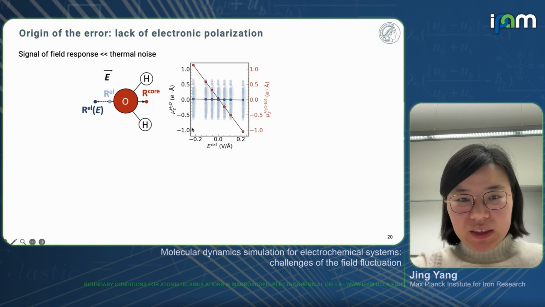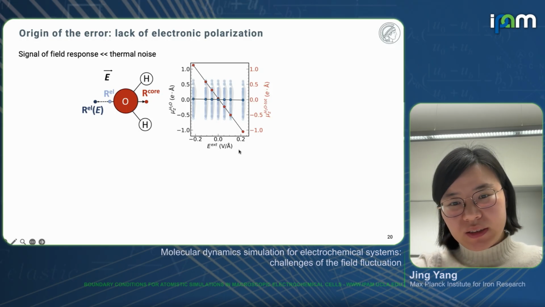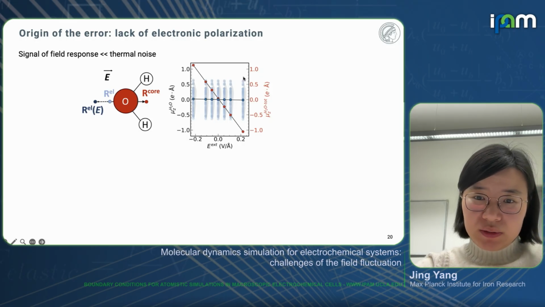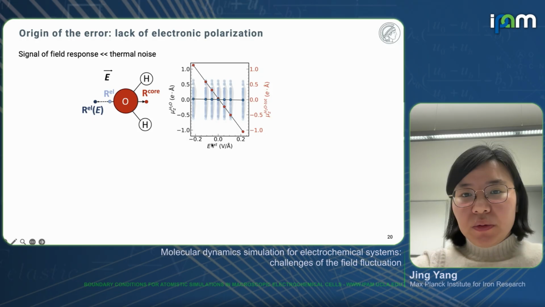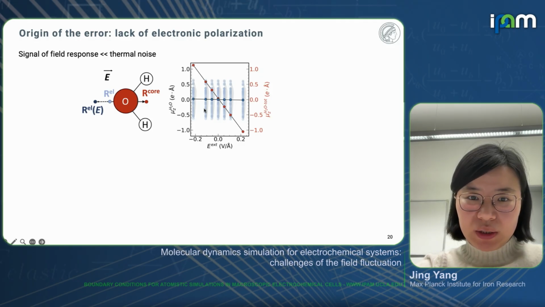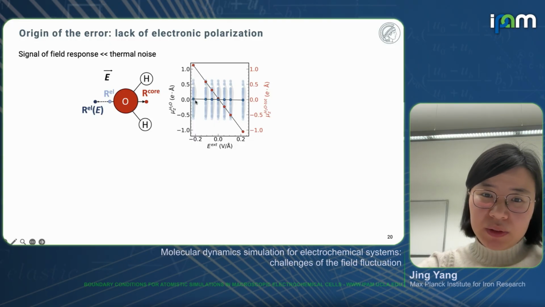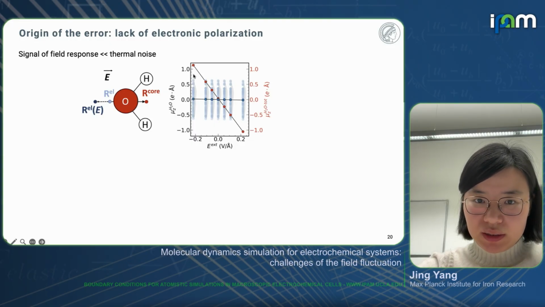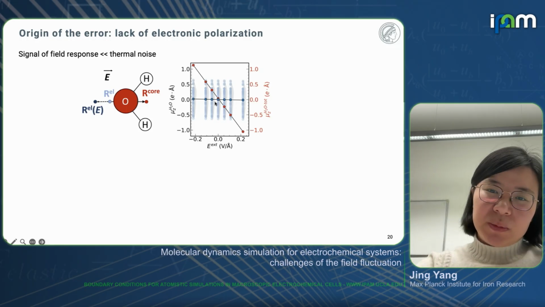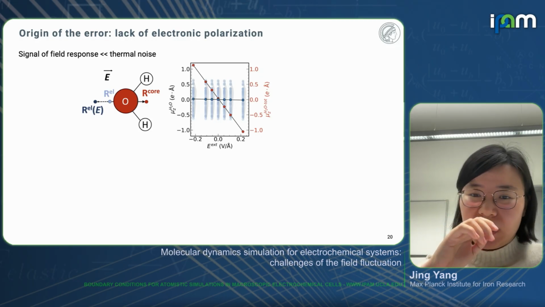And now we show this plot where we plot the dipole moment of an individual water molecule as a function of the applied external field. These blue dots show the distribution of these individual water molecule dipoles. What you can see is that on this scale, you almost do not see any change in this individual water molecule distribution. This is also shown by this blue line, where I show the average of these shallow blue dots, and you can see that it is almost flat. So on the individual water molecule level, you almost do not see the effect of this electric field.